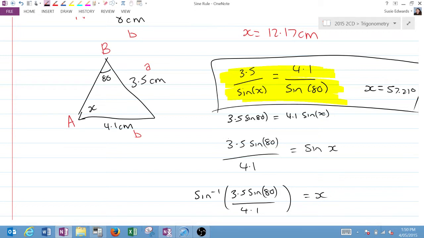Now, officially, for 2CD questions, although sometimes we make a mistake, officially it does say in your syllabus that acute angles have to be used. What do acute angles mean? Less than 90 degrees. So all of your answers for these should be less than 90 degrees. And in your WACE exam, it will be. Has to be.